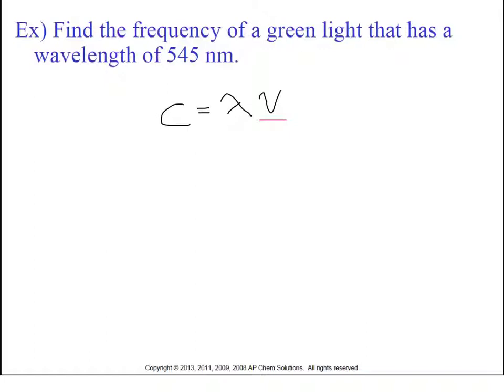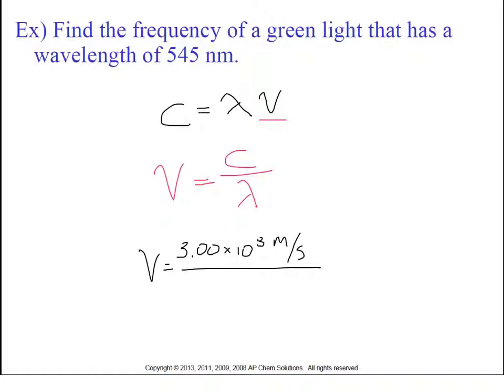So in this case, we are going to solve for frequency. Something I recommend is rearrange your equation before you plug numbers in. It'll help you out to do that. So then we can solve this for frequency as c divided by lambda. So that's just the equation rearranged. Now we can plug in some numbers. So frequency would equal c. What's c? It doesn't tell us in the equation. Oh, that's right, c is a universal constant. It's always 3.00 times 10 to the 8th, or just 3 times 10 to the 8th. But we want sig figs, so we'll put it with 3, and that's meters per second.